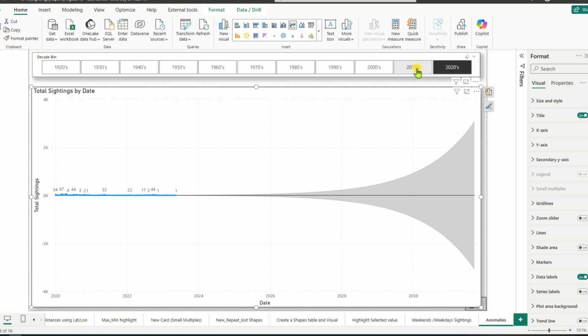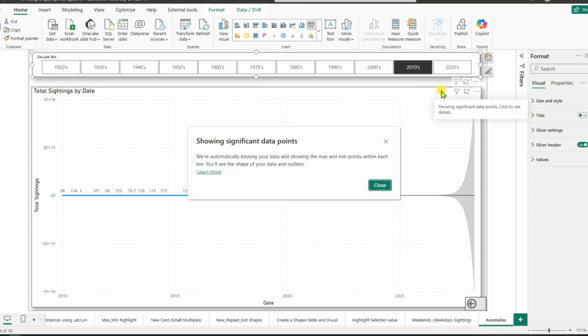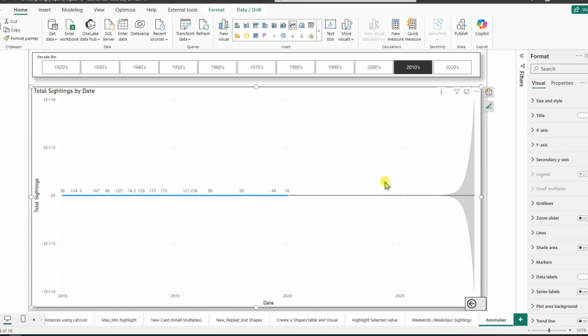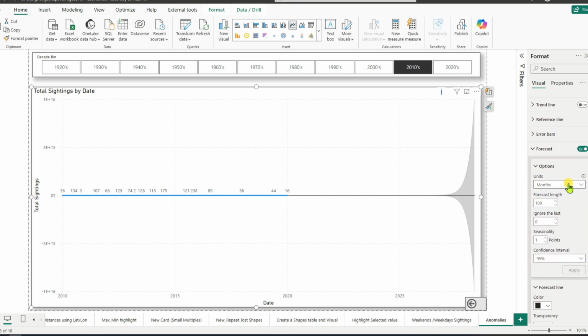So as we can rightly see, you have those things showing up, the forecast things also. So again, it's up to you. You can play around with the format settings and try to use the forecast option too, depending on your need. And probably we'll try to cover forecast in detail at a future date. So like I said, you can use months, years, quarters, days, or whatever, right? You can make all those changes and try to play around with it, and maybe try to read up on it in case you get a chance.